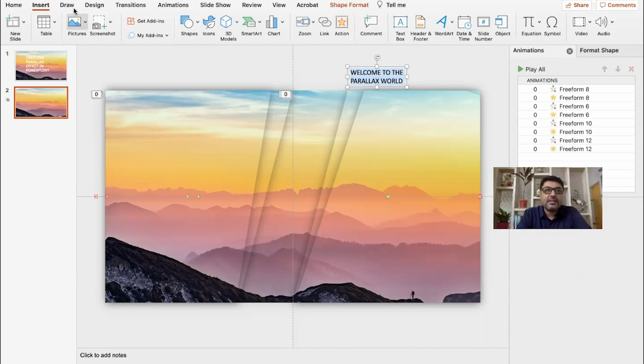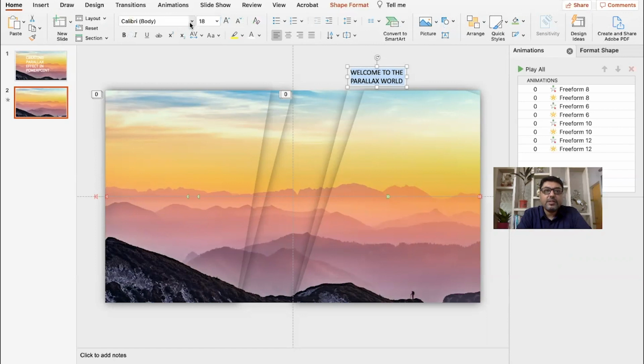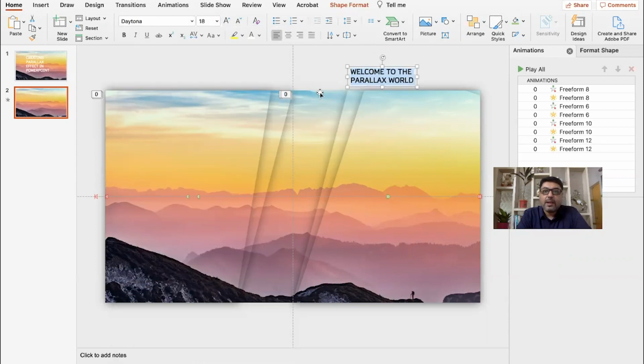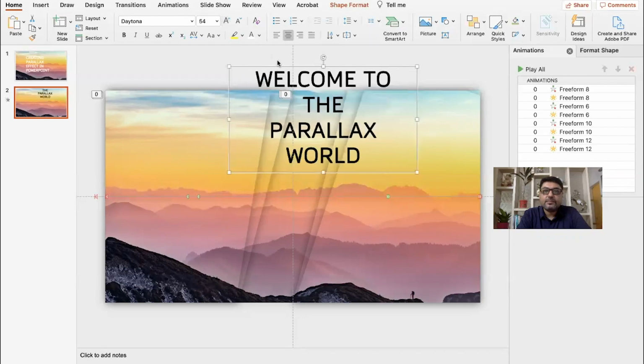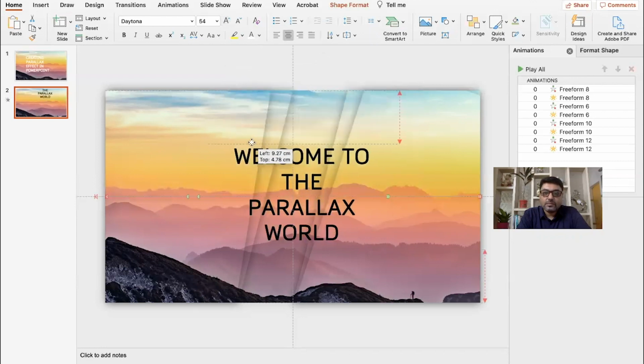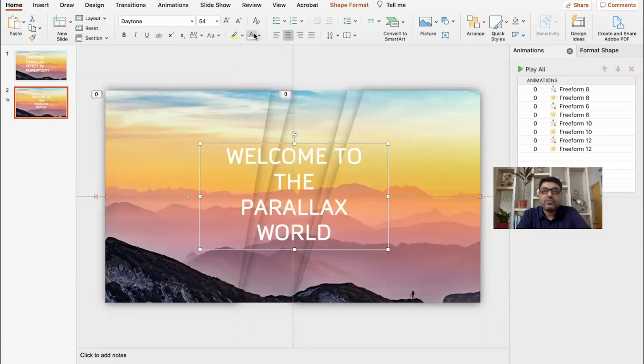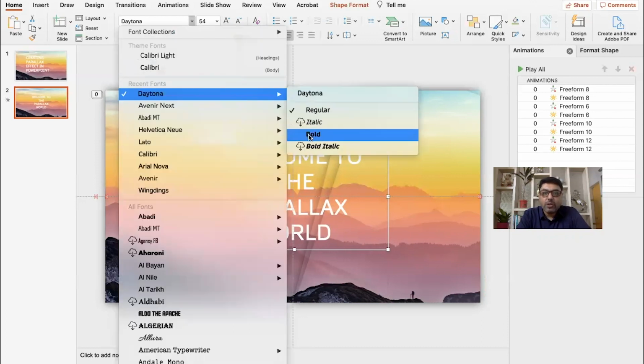So I select this, go to home, and select a font. I like this font a lot, Daytona, and put it center aligned, increase the size, and select it as white. I can put it as bold also.